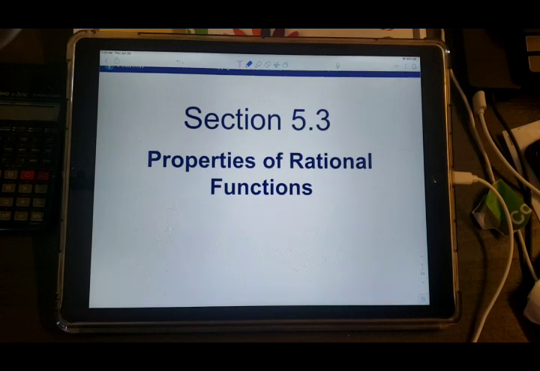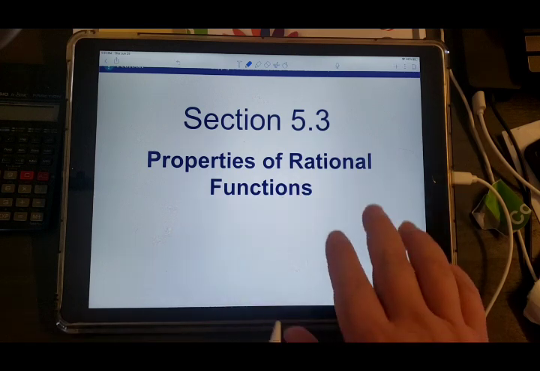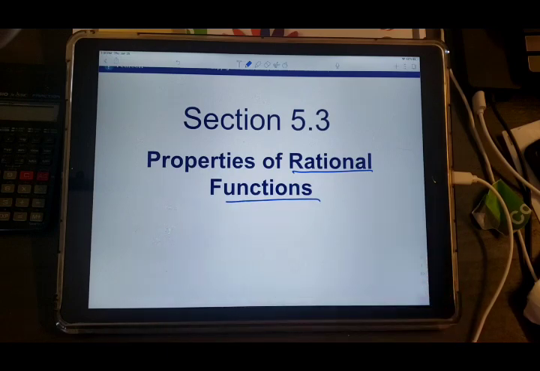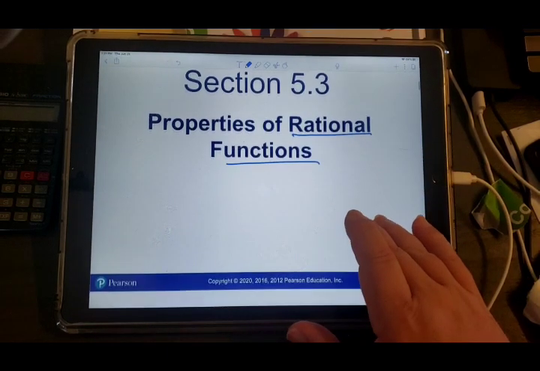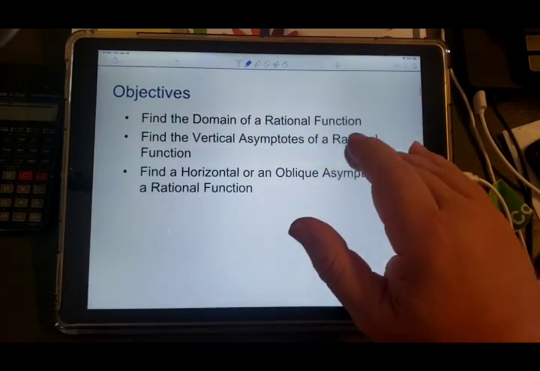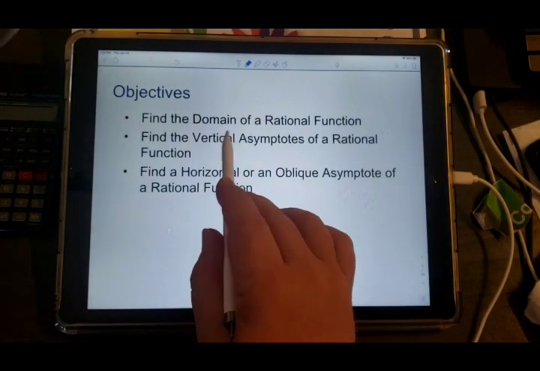This is the start of those sections. So section 5.3. This would be, what are we up to, homework 4. So properties of rational functions. And obviously you need to know a few things like what is a rational function and what questions are associated with rational functions. So polynomials were pretty boring in terms of their domain and range.